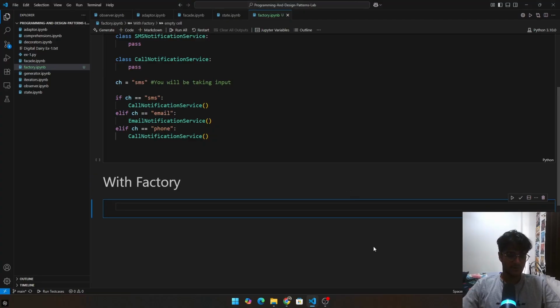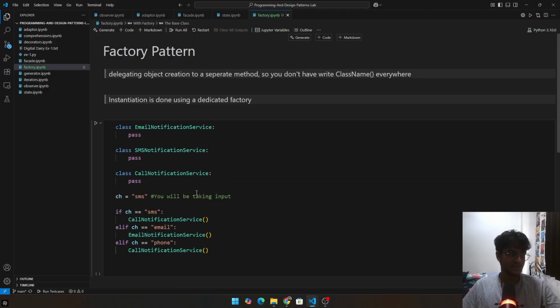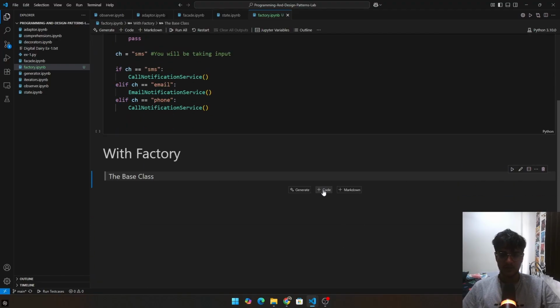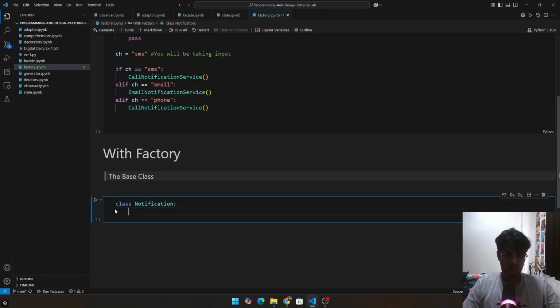Okay, so we talked about these three things, right? So you have the base class, and this will be the class from which you're inheriting. So all of these notification services, in our case, will inherit from something like, say, notification. So I'm going to create this base class that will be called notification. Now this is something that we can create as an abstract class also, but for the scope of this video, to keep things simple, let's just not do that. Instead, we can just create a function called notify, which will take self and maybe a message, for example, and then that will just return pass in the parent class.